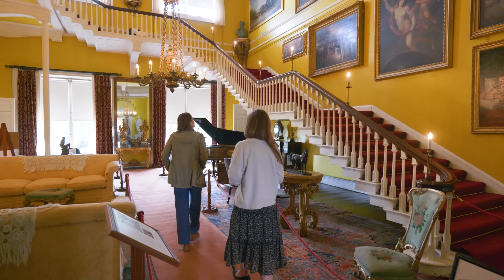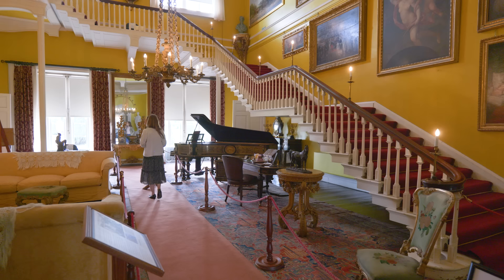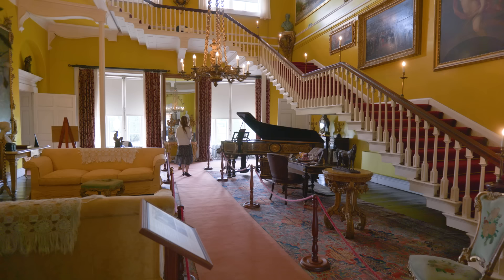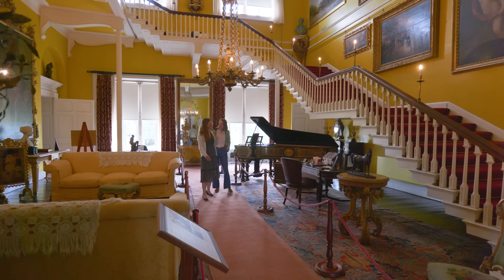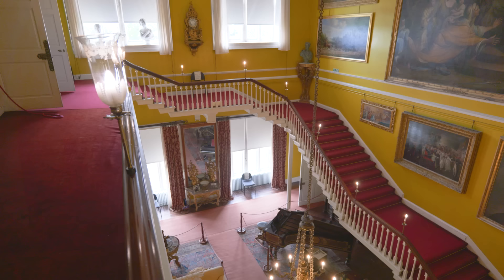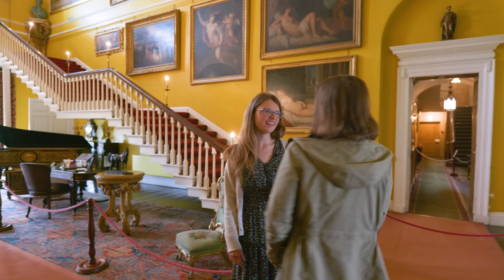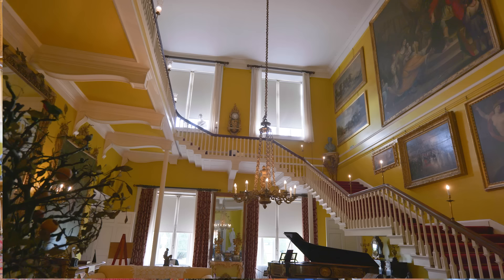There are absolutely stunning paintings and gilt frames, and that's why I love this bright lemon sunshine colour — it sets the room off beautifully. In the 19th century all of the banisters and cornices were gilded; they brought in decorators from Hull and just decorated everything. The sofas in here still give it a sense of a comfortable place to sit down. The foundation really works to make this place feel like home, which is why they're so glad the family are still very much involved.